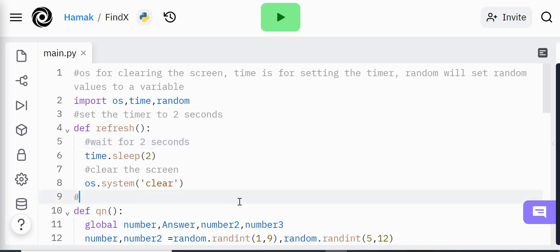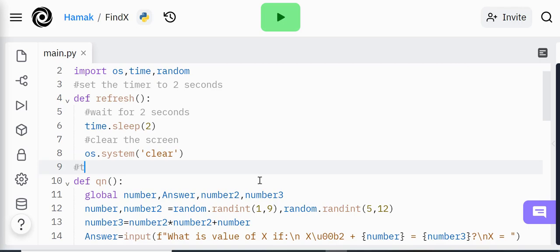Now the next function sets questions and initiates values to variables, to global variables.